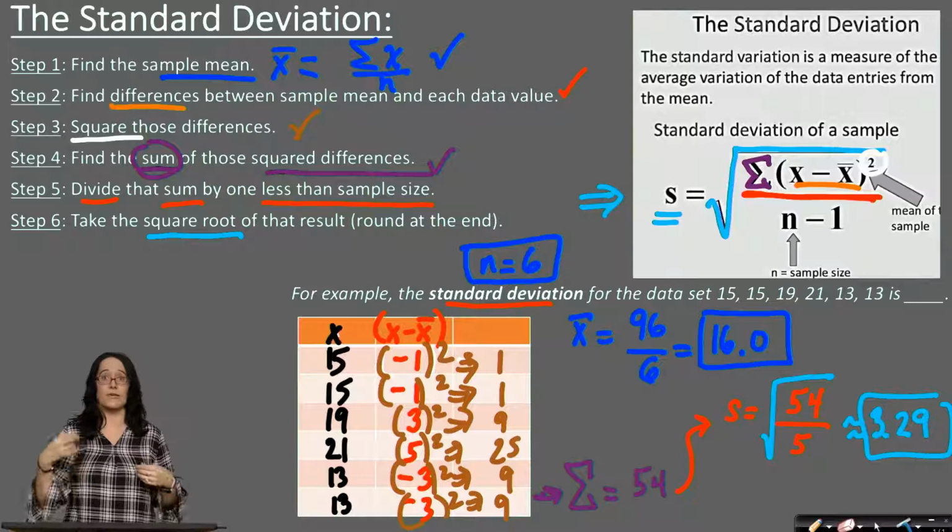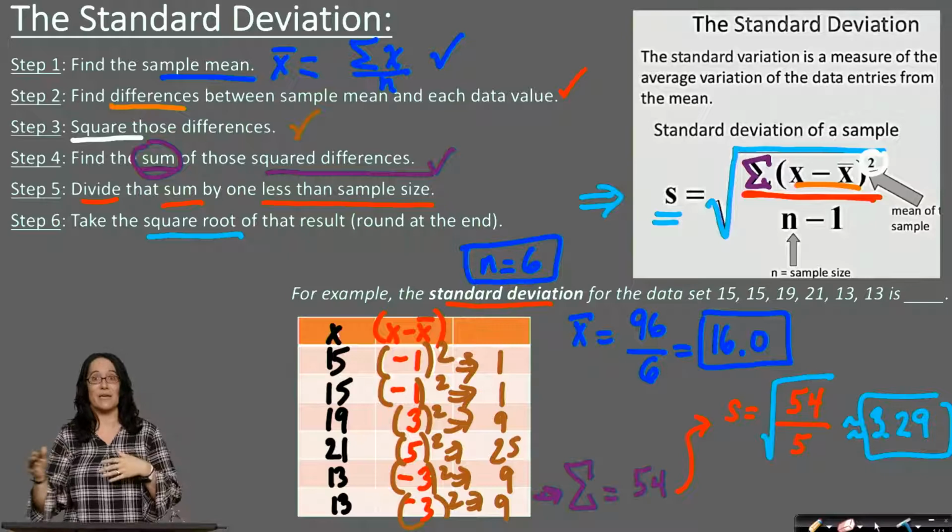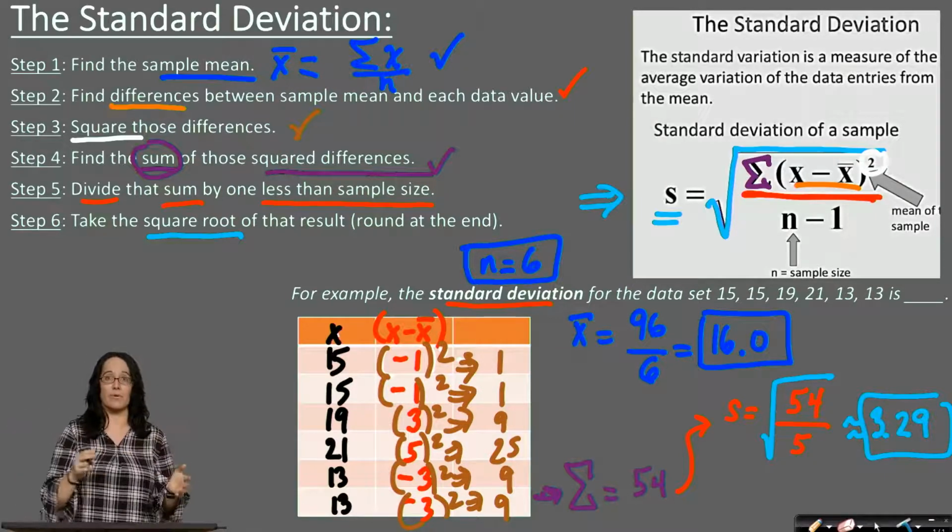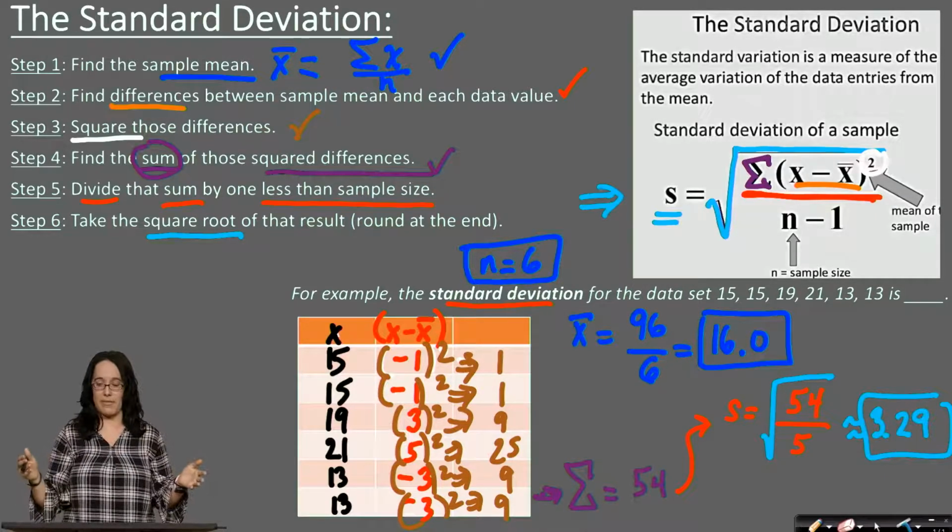For example, if I was giving a test and I had an average of 75, right, 75%, and I had a standard deviation of, let's say, 10 points, then that's really nice, right? That's saying on average, most tests are going to be within 10 above and 10 below. They're on average 10 away from the mean.